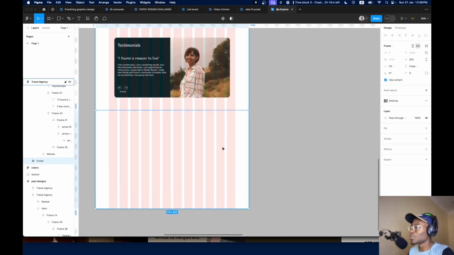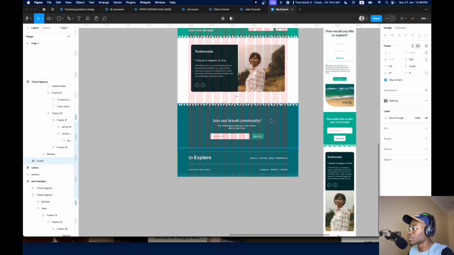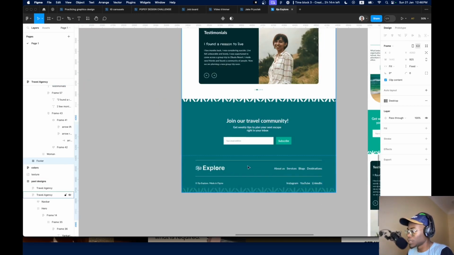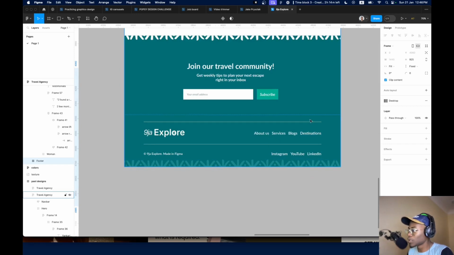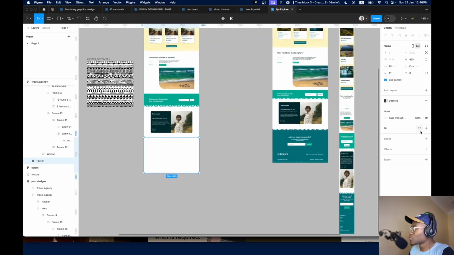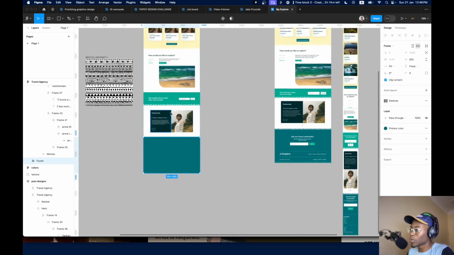Anyways, moving on, we're designing the footer. We have a text here, text, email opt-in. Then we have a line break, logo, stuff. So now, how do we do that? Firstly, what's the color? The color is the dark primary color, nice. And we have this thing over here too.